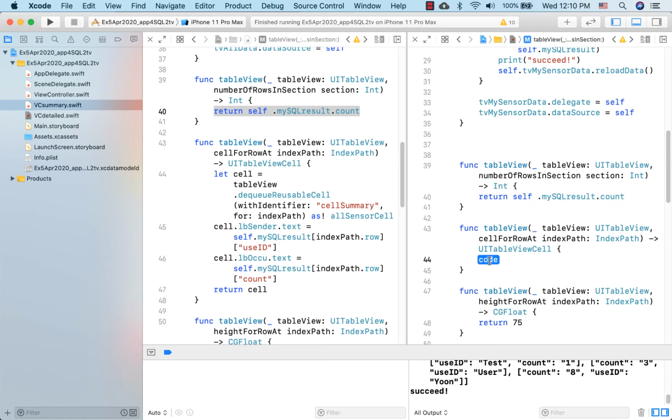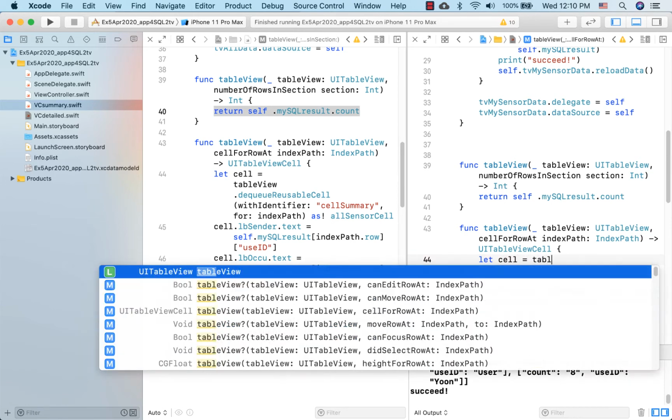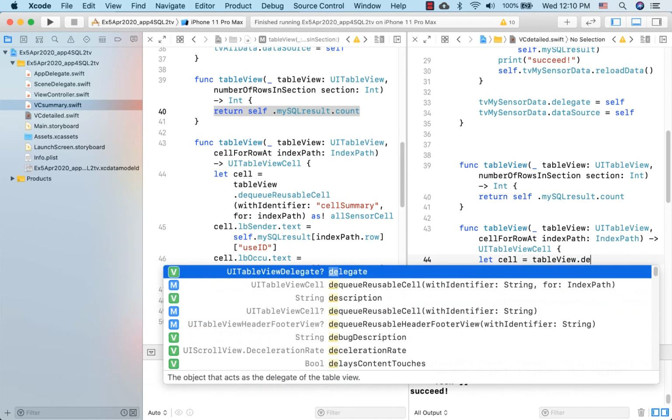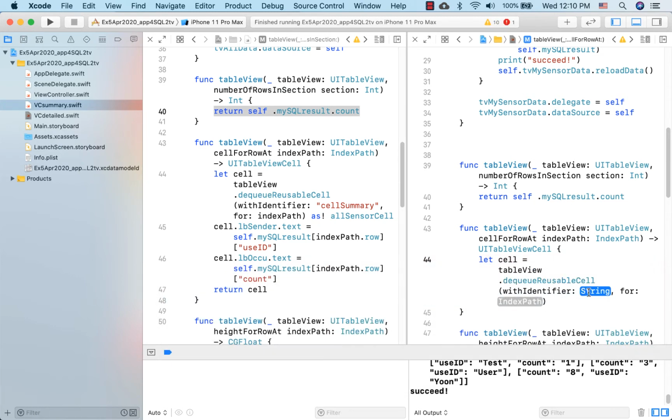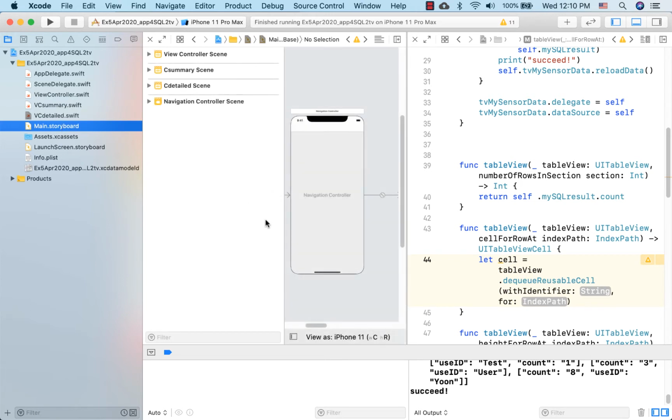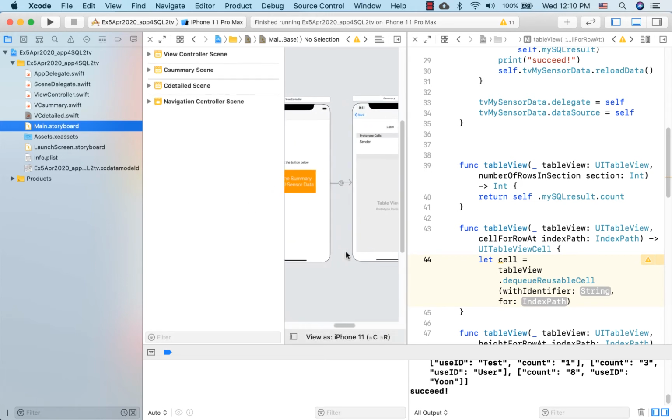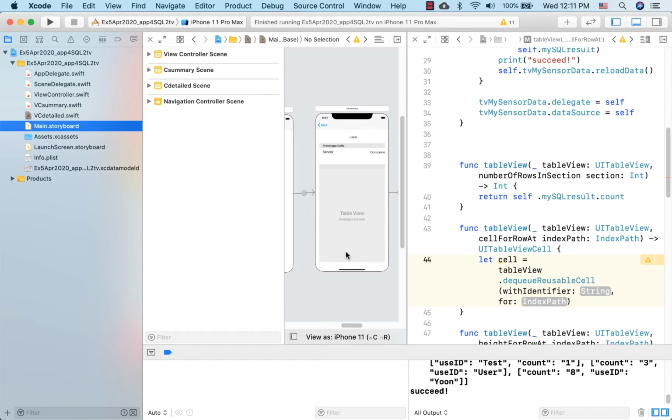This guy, so let cell equals tableView.dequeueReusableCell, and then the identifier for that is, if we bring the storyboard here, okay, there's a cell ID.